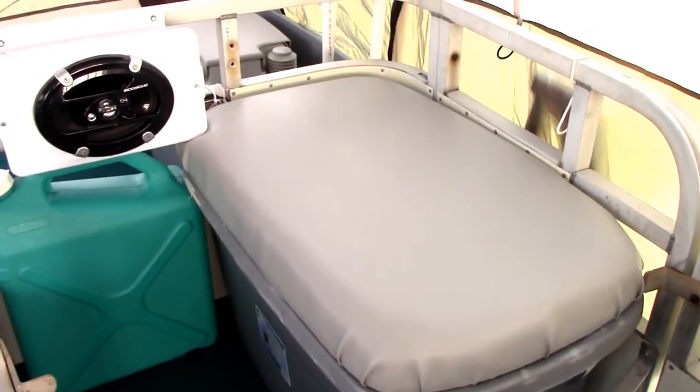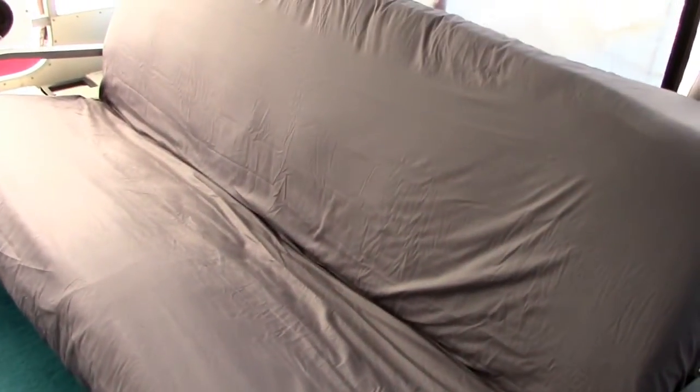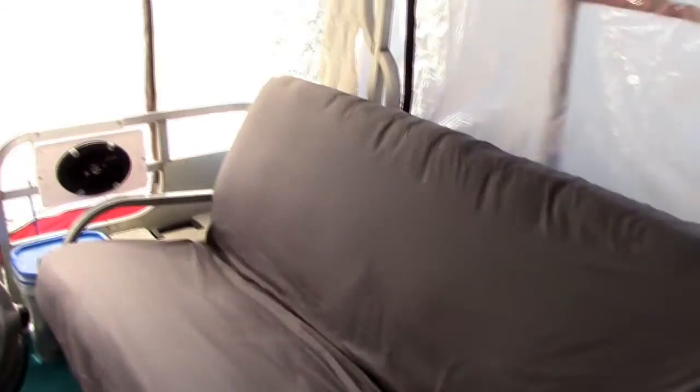They are going to have backrests. They're just not made yet. Another one of the things that still has to be done. We added a sofa that also folds down and makes a bed so we can sleep at night. And there's surround sound. The speakers are all around the boat, waterproof.